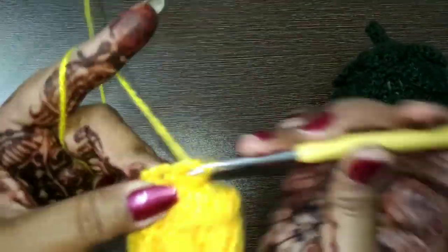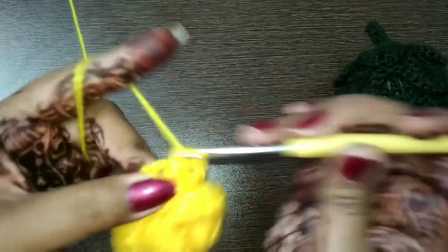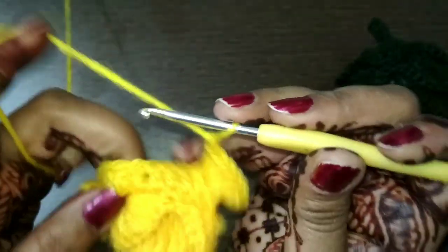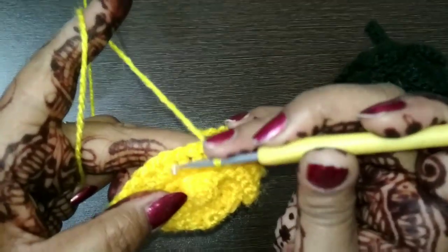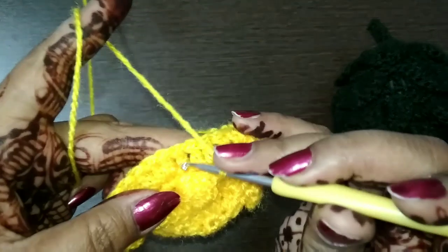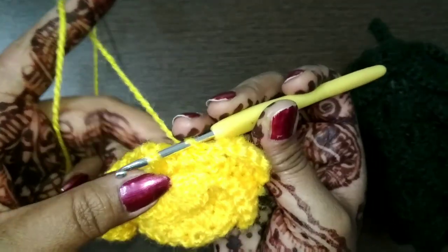with your hook and start making double crochet in it. 1 2 3 4 5. Chain 1, again skip 5 double crochet, 1 2 3 4 5. Now you have found the V. Hold the first loop in your hook.